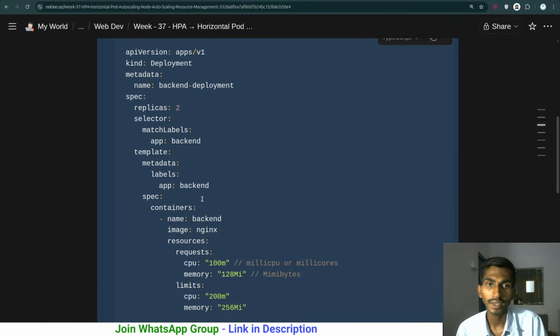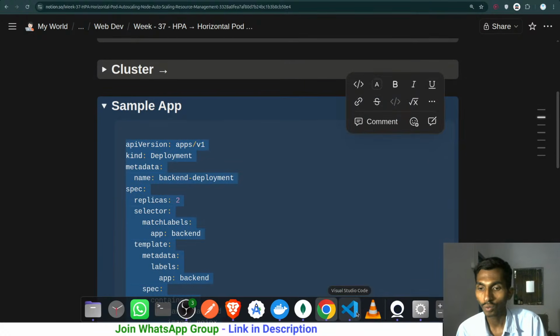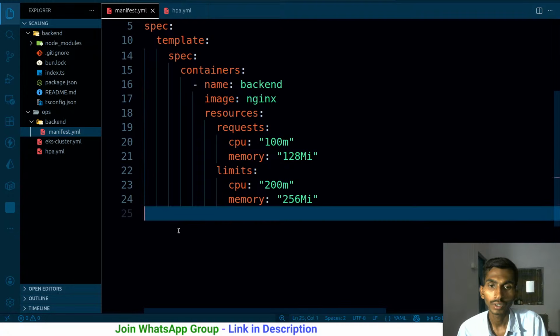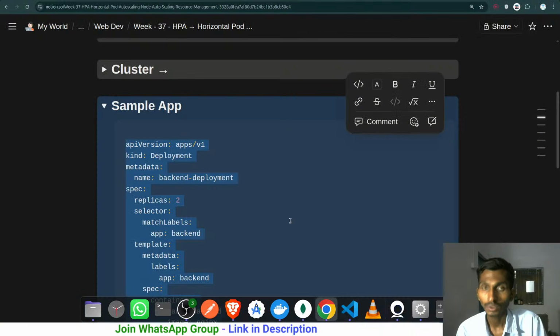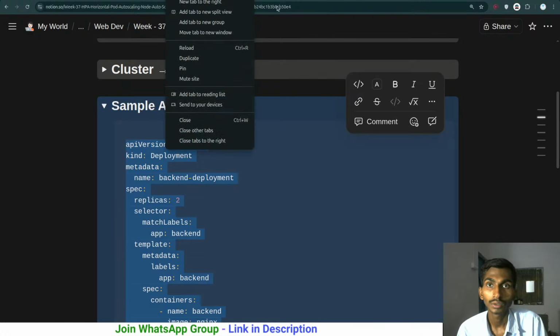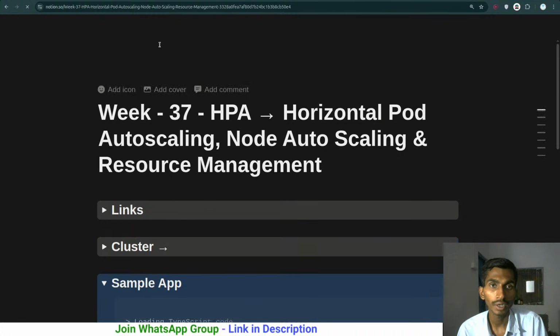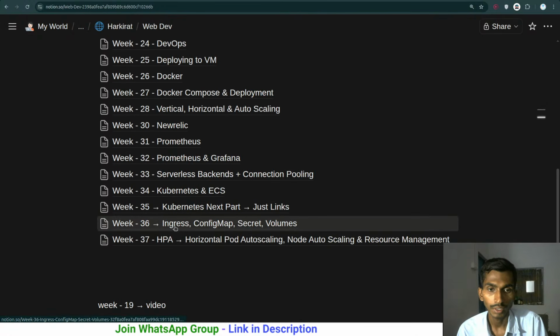So this app that I have, this is not complete. I need to create a service along with this. And how are the services created? So this manifest that I have needs to have a service. How do we create a service? That's an altogether new question. And for the service, I already have the configuration ready, so I'm just simply gonna be copying and pasting this stuff so that it doesn't really take a lot of time.